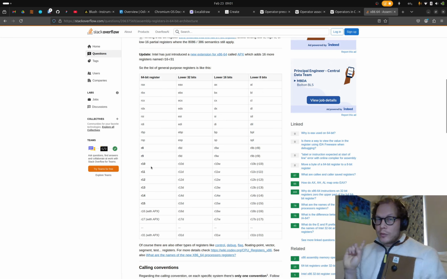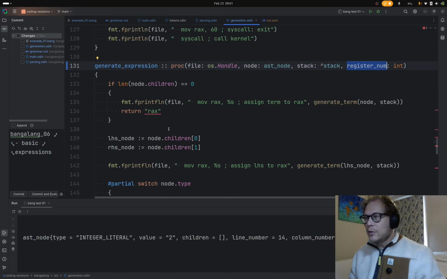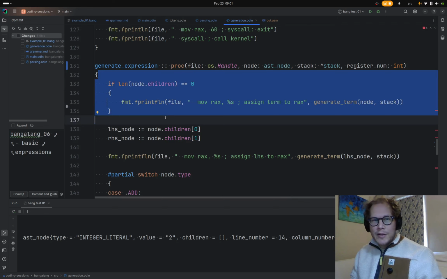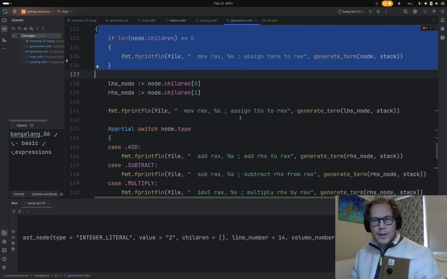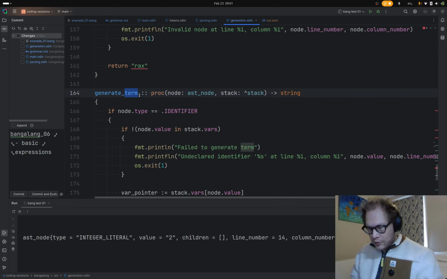So the reason I wanted to show this is we have these registers which are just R and then a number. I think R means real, which is a 64-bit number. We don't need to return RAX. But what we want to do, instead of putting... so this is the case where we're at a primary, basically. So generate term becomes generate primary.